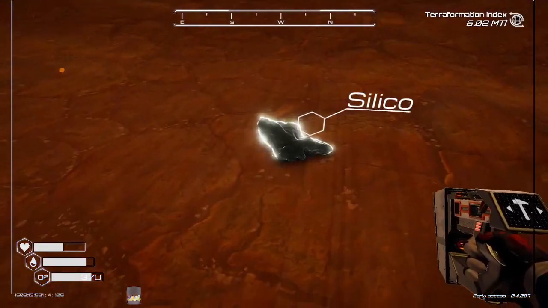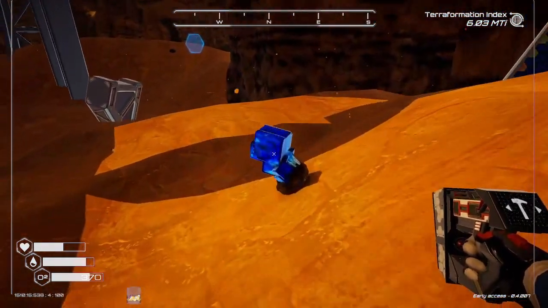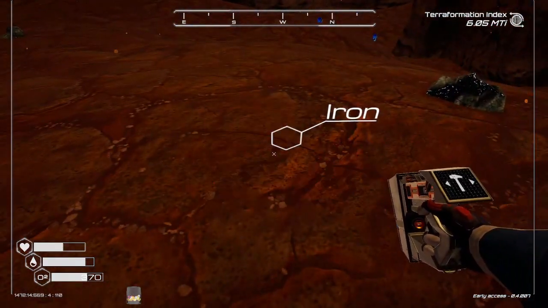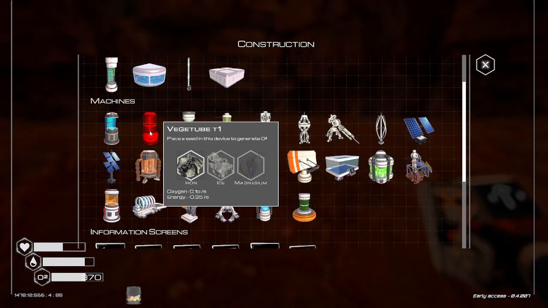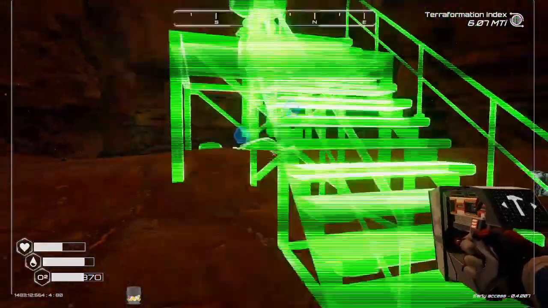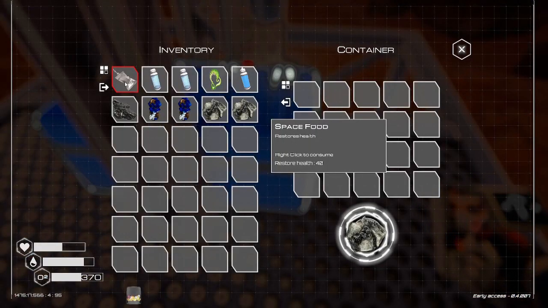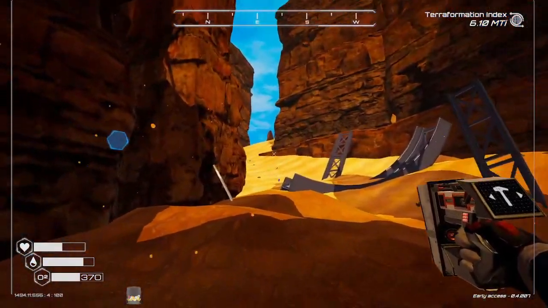So, I need resources. Don't need much ice. Let's put you there. Alright, what are you going to give me? What's the main ingredient? The iron? Oh well. Nobody's perfect.